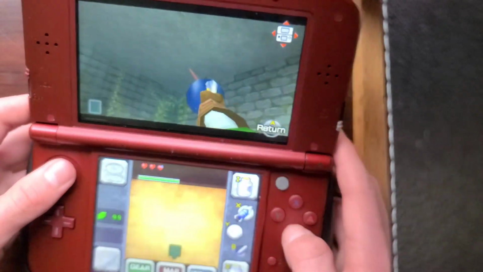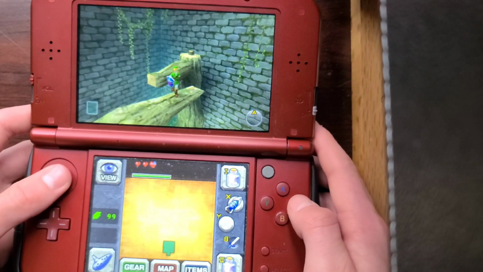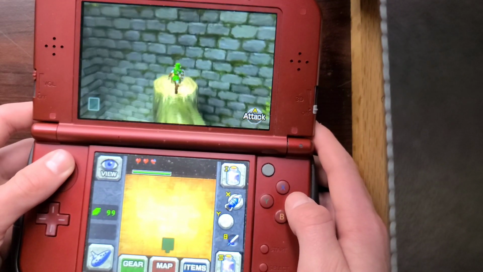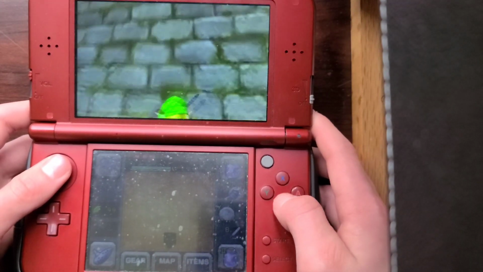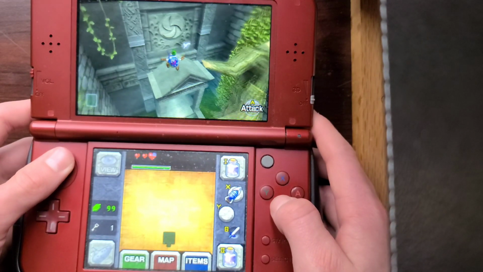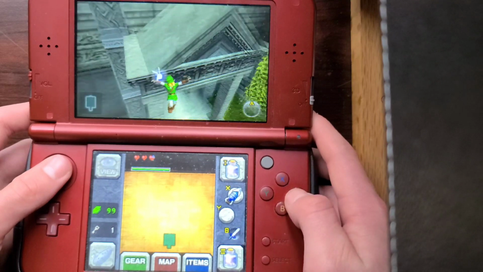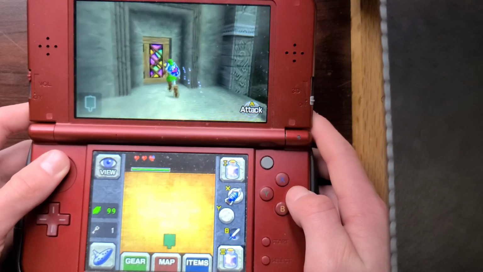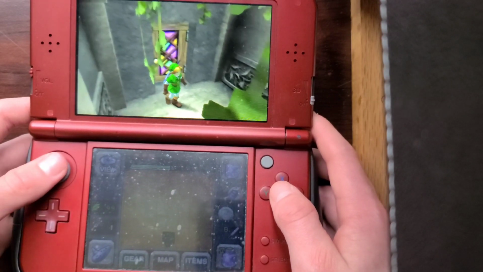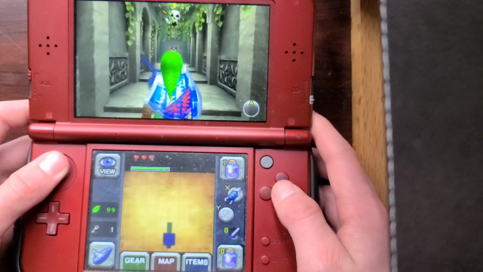And I want to see if there's a skulltula. Never mind, that's only Master Quest. See, this is my knowledge from Master Quest kicking in, guys. But this isn't Master Quest. This is normal mode. This is a small key. Now we can use it to unlock the door down here. So nice and dandy. Let's go ahead, make our way in here, and begin the temple.